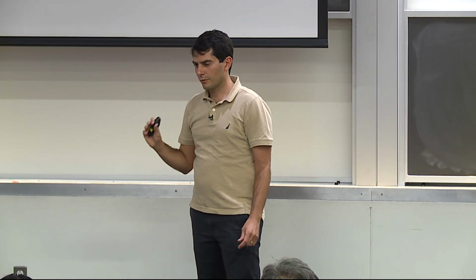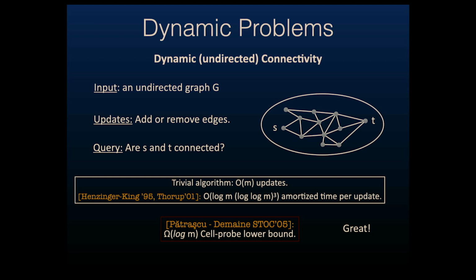So for most of the problems we will talk about, the trivial algorithm is linear. For connectivity, if I just give you a graph and I ask you, are two nodes connected, you can just run BFS or DFS or whatever. It's very easy to solve this problem in linear time. So the trivial algorithm for the dynamic problem is, whenever you have an update, you just run DFS from scratch. So O of m time per update. Or alternatively, you can not do anything when there's an update, and then when you get a query, you just run the DFS then. So you could also do O of m per query and constant per update.